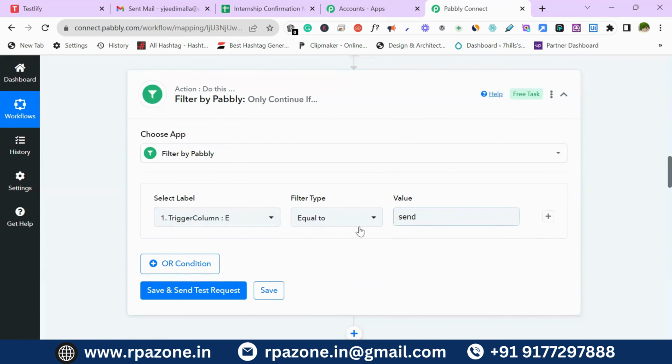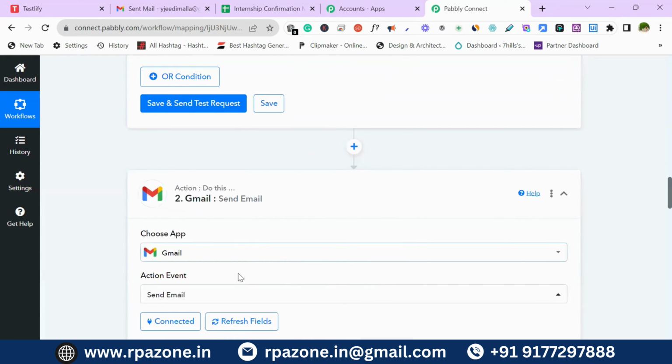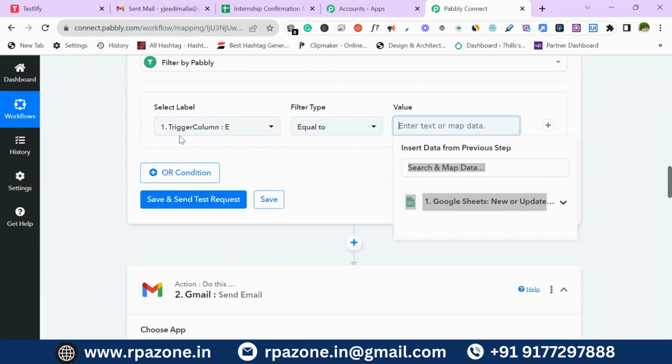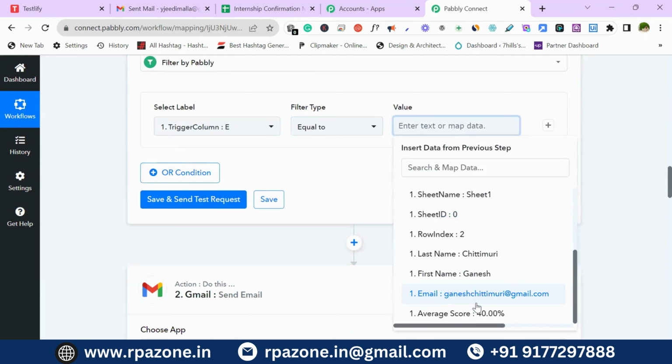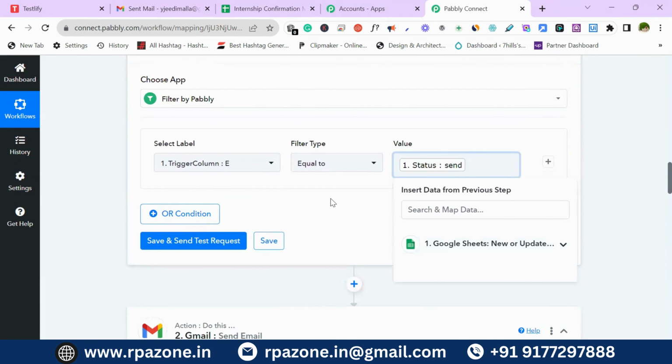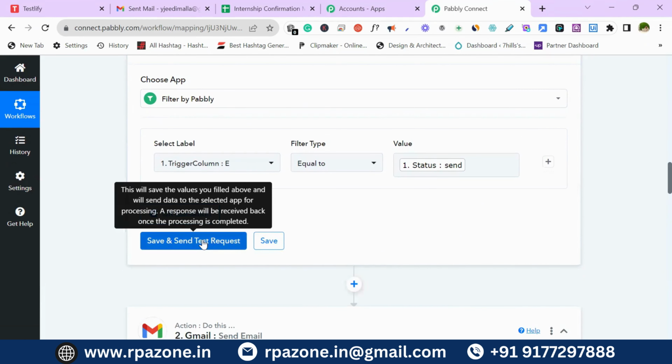Whenever it is equal to send, then only it will send the data. What is the trigger column value here? If you go for the condition here, the trigger column E is equal to send, we have given one trigger status send. Okay. Save and test.